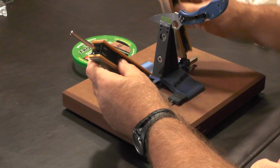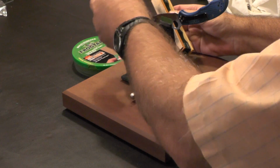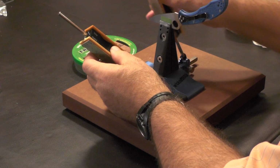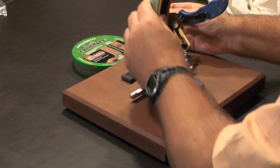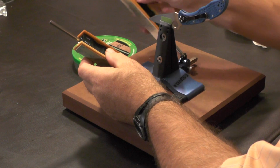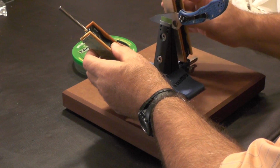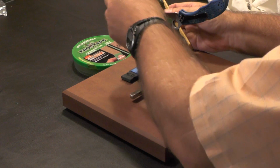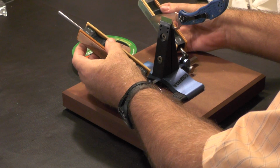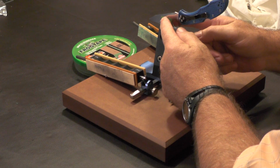And the way I do it, I don't know if this is the correct way, but I do 5 times on each side. Then 4, then 3, then 2, then 1. Okay, that's the 5 micron. I'm going to turn it over, do the 3.5 micron, and then we'll take the blade out of the vise and then try them out, see how sharp those edges are.